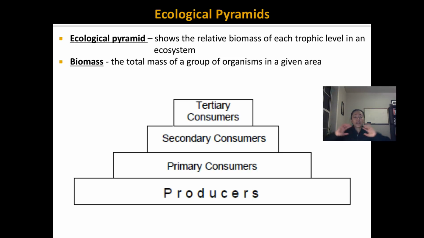What I'd have to do is collect all the photosynthesizers in that forest patch and weigh them and look at their biomass. And you would notice that that biomass is much greater than if I went in there and collected all the primary consumers. All right. The reason that this occurs is that there's more energy available for lower trophic levels. And as we move from one feeding level to the next, we actually lose a lot of energy.